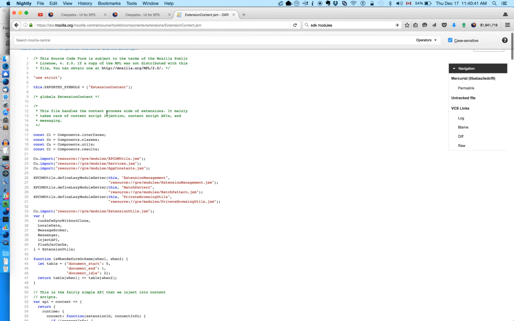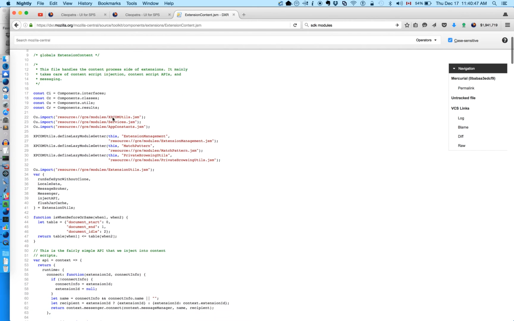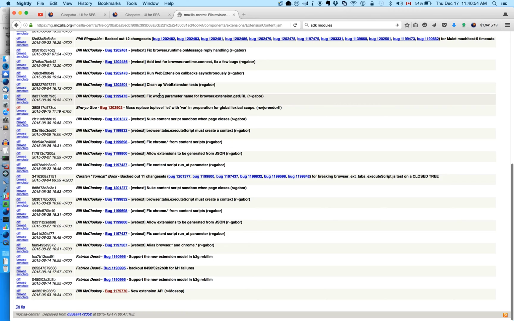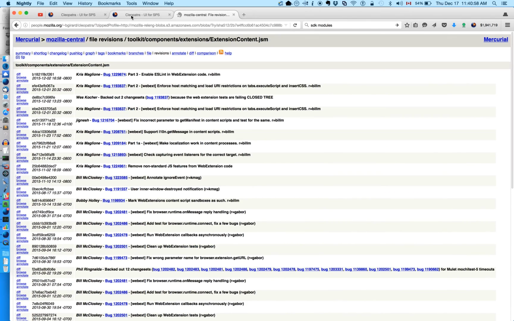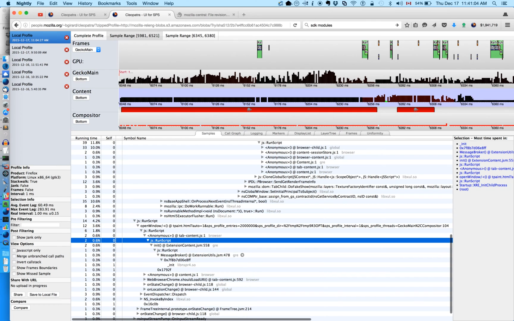This file handles the content process side of extensions. It mainly takes care of content script injection, content script APIs, and messaging. Who added this? Is this for web extensions? I think it is. Yeah, this is for web extensions. So some web extension stuff happens here. Some kind of broker is getting set up, I think.